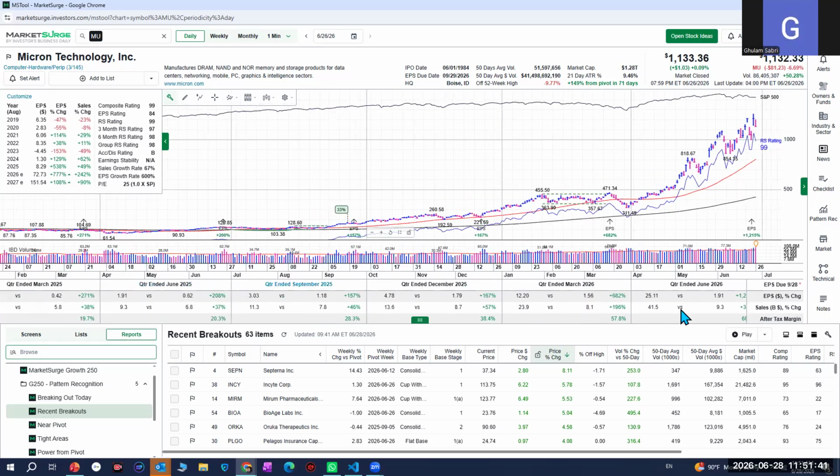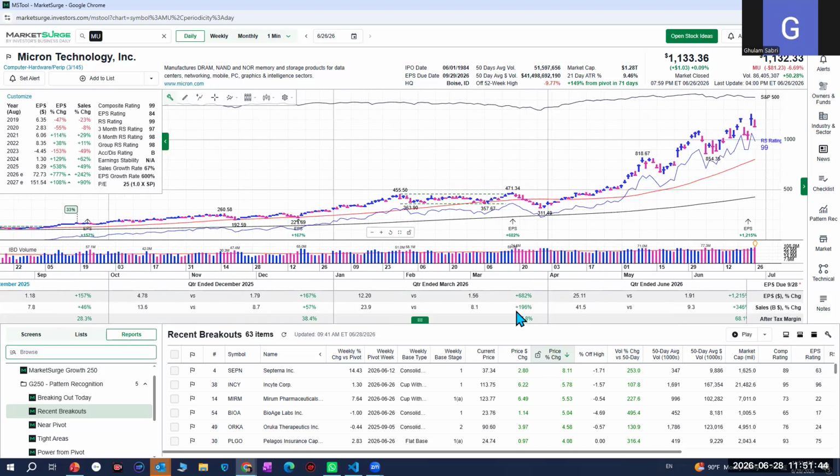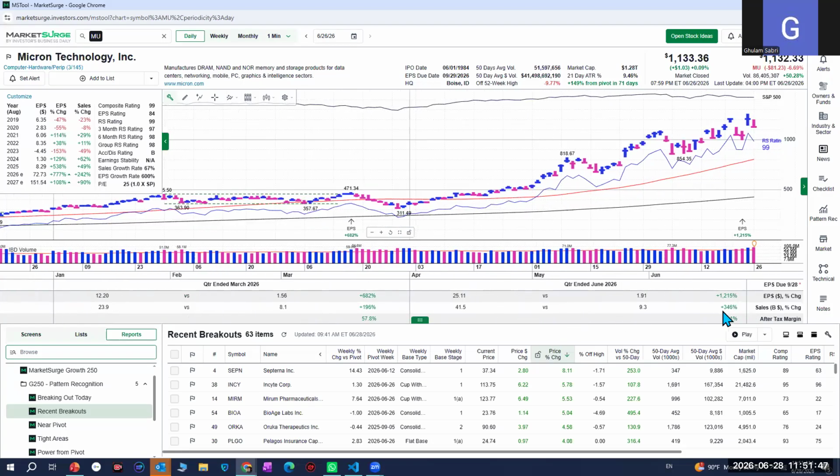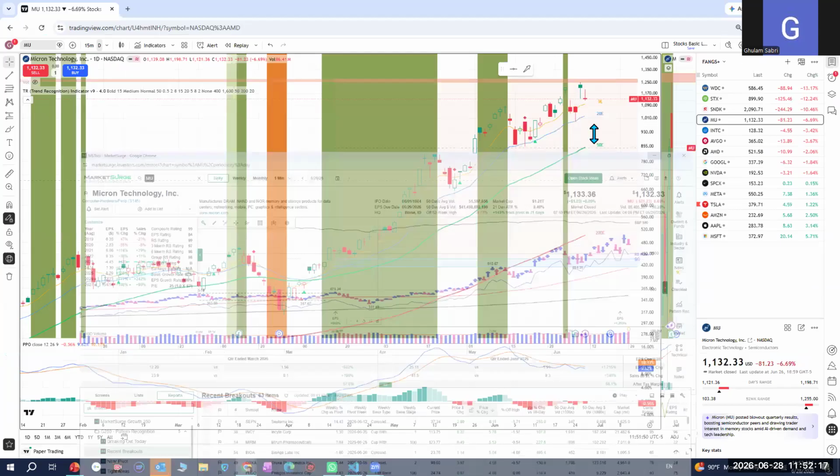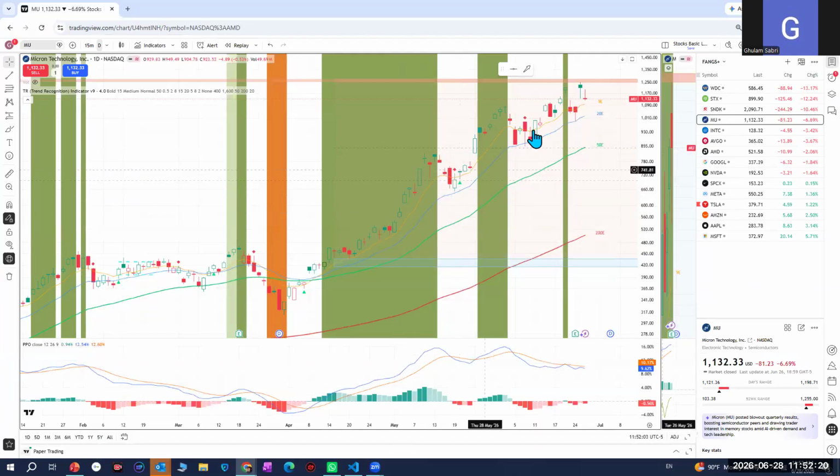And this is what? Sales growth. 196% in the March quarter, 346% in June, and after tax margin 68%. So out of $100 of sales, it is having an after-tax profit of 68%. And it is growing its earning by this and sales by this. So what do you think the market will do to this stock? They will not let it remain cheaper. It is still very cheap by all measures. So that's why you would keep looking at this thing on and on.